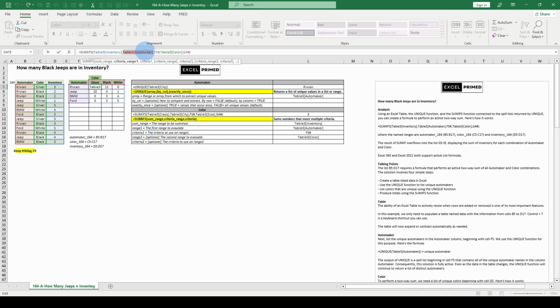So we have the table automaker. What's required here, you see this F5 pound? This is a structured reference. So you have to reference that pound sign. Otherwise, this thing will blow up on you. Look at this criteria, and then here's our criteria 1. That is F5, right here, is your automaker.